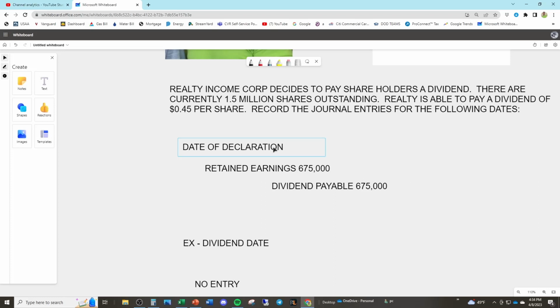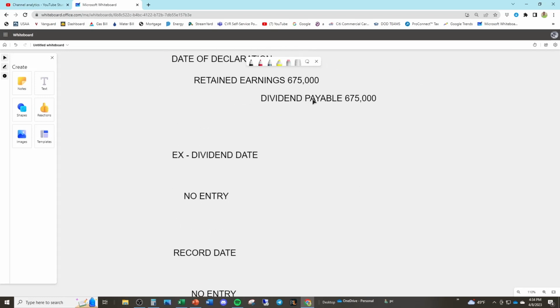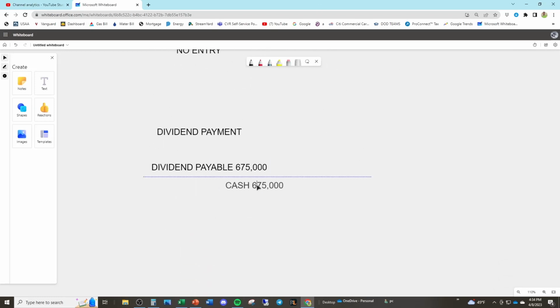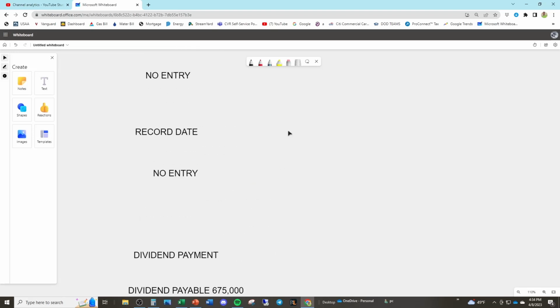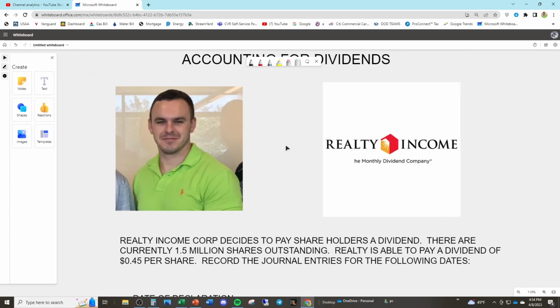That's it. So in dividends, you just need to know the amount of the dividend, and you only care about, from the accounting perspective at least, the date of declaration, which is where you reduce the retained earnings and accrue the dividend payable. And then on the date of payment, you remove the liability for the corporation and you send out the cash to the shareholders. It's as simple as that. That's all a dividend is: taking equity out of a business and giving it to the shareholders.